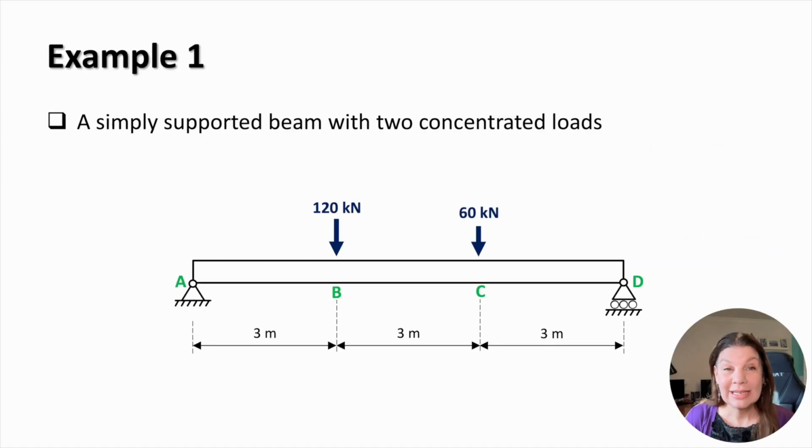We'll begin demonstrating the method with example 1, which considers a simply supported beam subjected to two concentrated loads. The beam is divided into equal segments and the loads are applied at specific locations along the span. From the previous lecture, we've already determined the support reactions which we'll use in our analysis. Our objective is to determine the internal force distributions along the beam. And to do this, we're going to apply the method of sections, derive expressions for the internal forces in each region, and then use them to construct the axial force, shear force, and bending moment diagrams. This example will demonstrate the full procedure before we move on to a more complex loading case.